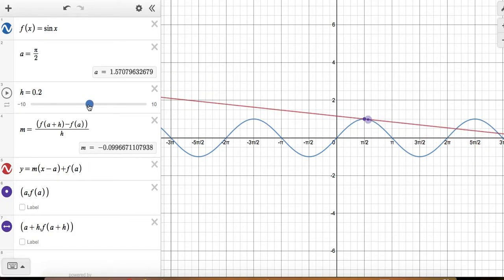So it's undefined right at that point, but you can see that the slope values are changing, they're getting closer and closer to 0 as we get close to that point.